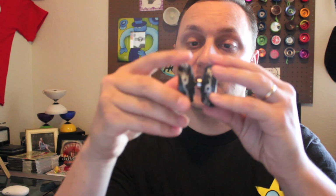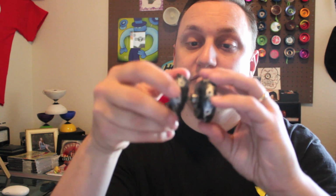One of the problems that I had was that when you take this yo-yo apart, and it's in yo-yo form, and you're trying to put it back together, it's really hard to keep that axle from going all the way in on one side of the bearing. So when you screw it together, the axle turns, and it goes deeper in the bearing half, and it's very easy for the axle to end up all the way on one side and only one or two teeth of the axle on the other side of the yo-yo, which if you catch it wrong could snap your axle or strip your threads. So what I recommend doing is putting on your stack first.